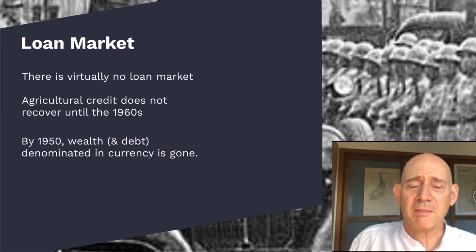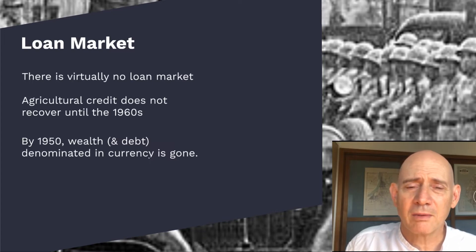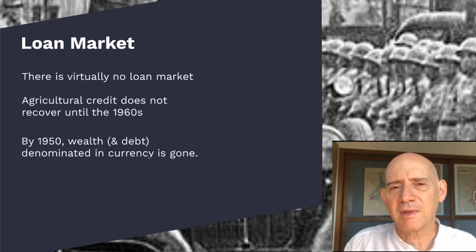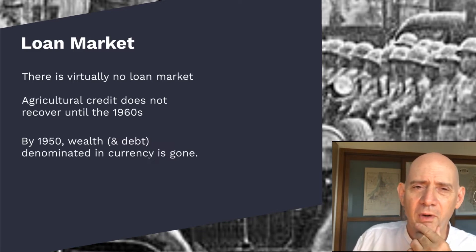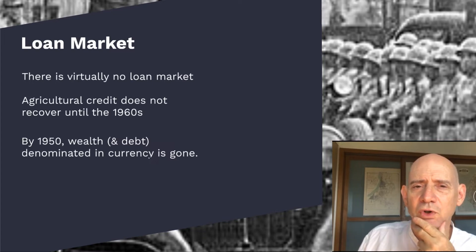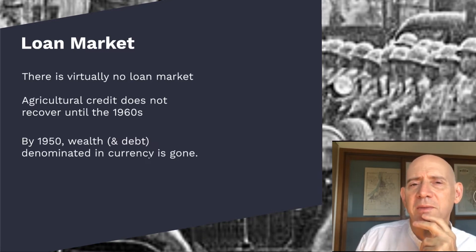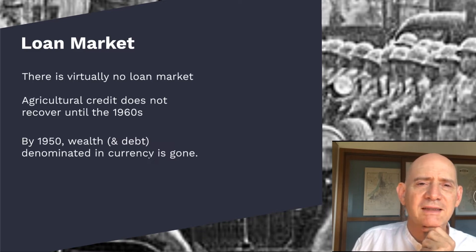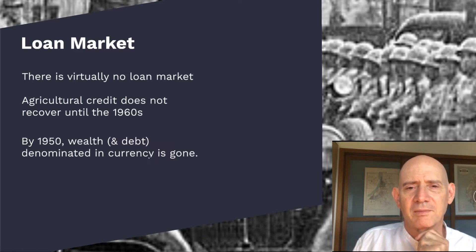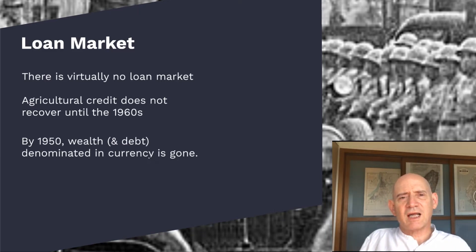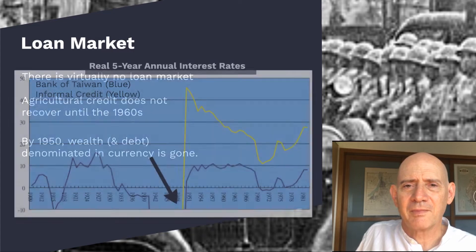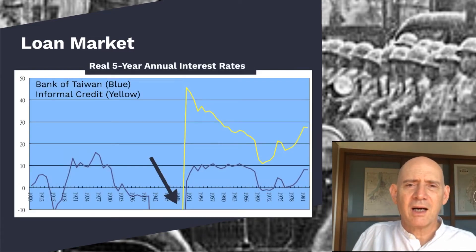Looking through loans that were given, there are some pretty big loans given out in 1945. You wonder if these were people who foresaw that Japan was going to lose the war and that hyperinflation would come along and wipe out their debts. Some people borrowed big sums of money at the end of the war. If they were smart enough to invest in something like urban real estate, they probably would have done pretty well. But if you hold currency during this period, you want to get rid of it as soon as possible, as its value just collapses.